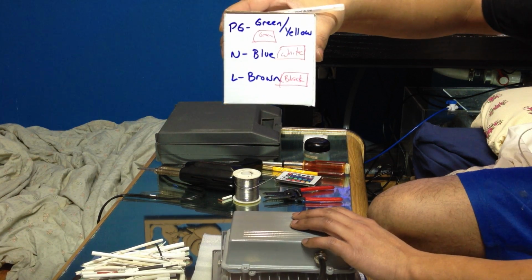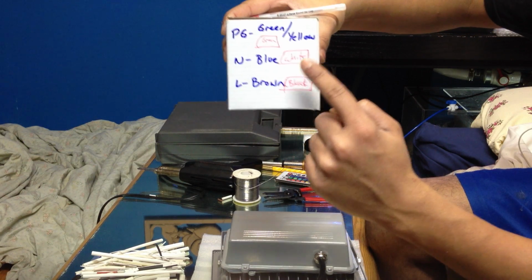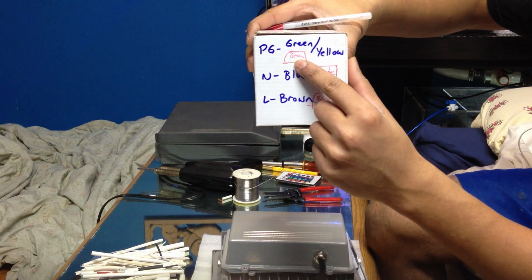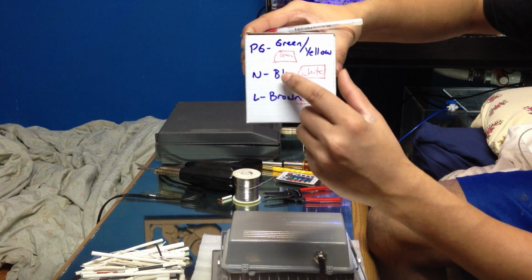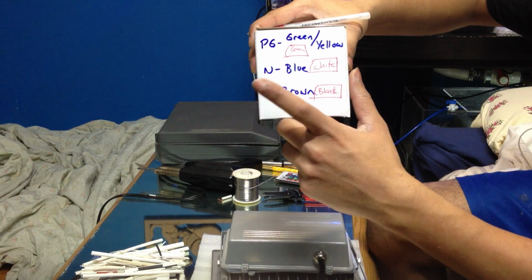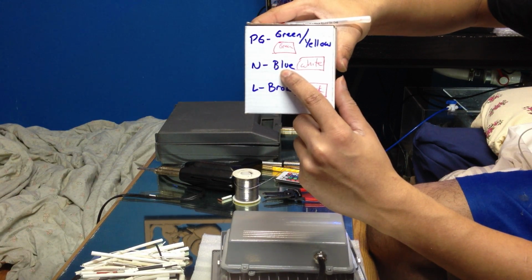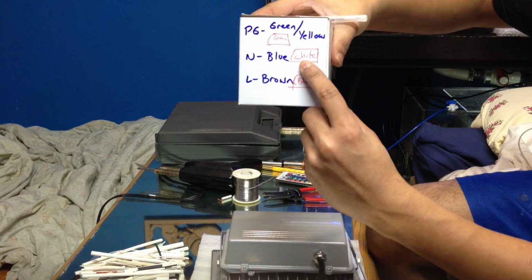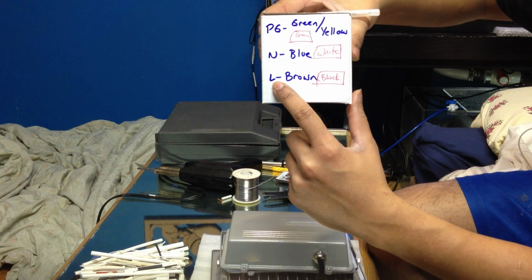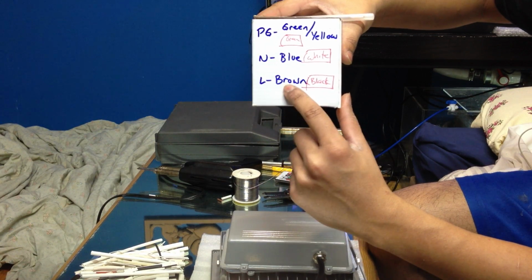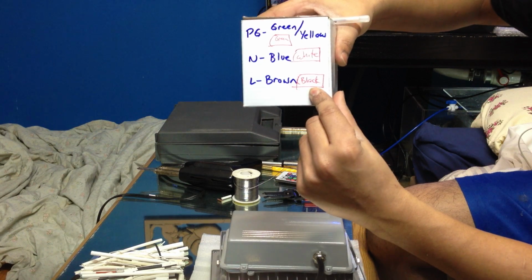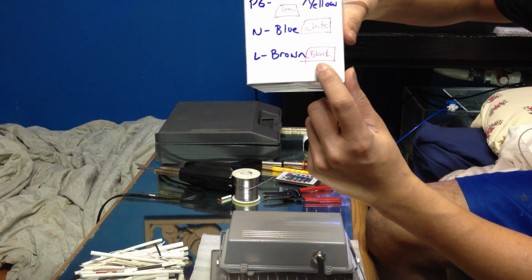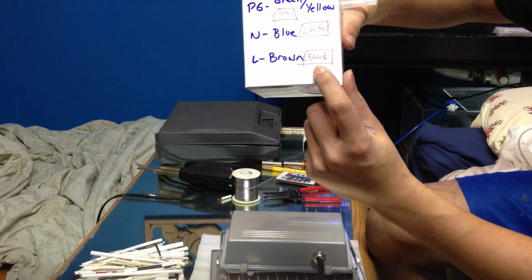If you are living in the States and Canada, please follow the red markings. So power and ground is green and green for both here and China. Hong Kong, Japan, they're all the same thing. Your neutral is your blue in China, and neutral is white in Canada. Your live is your brown in China and black in Canada or the States. So you can follow this guideline. Once again, please don't reverse this or make that mistake. You will blow the unit.